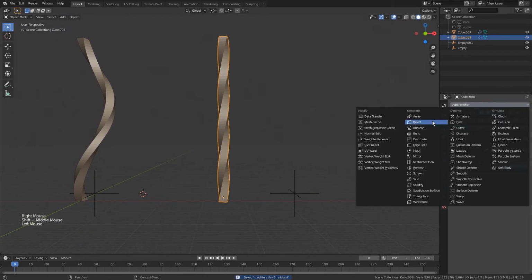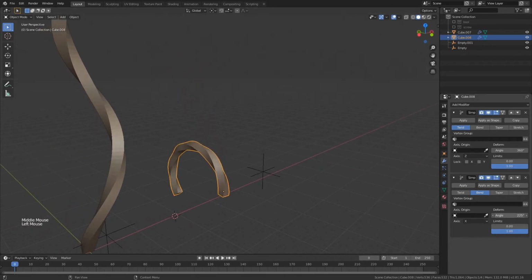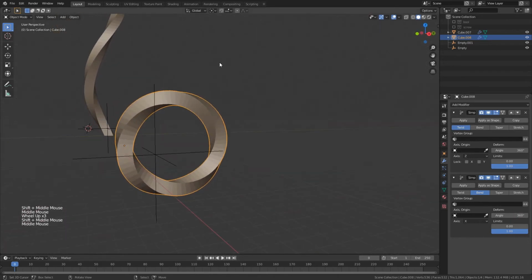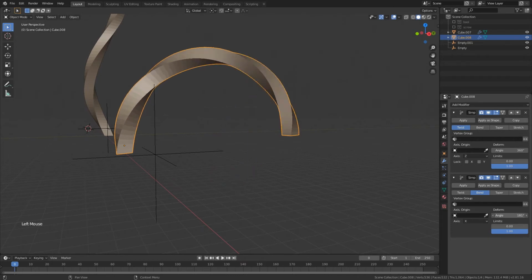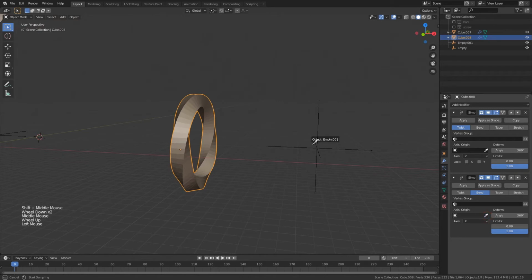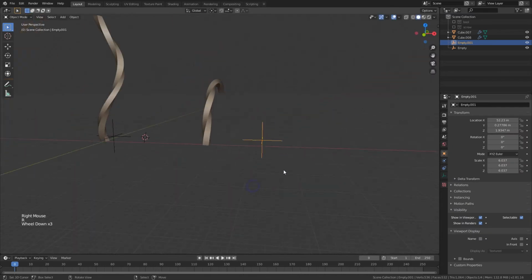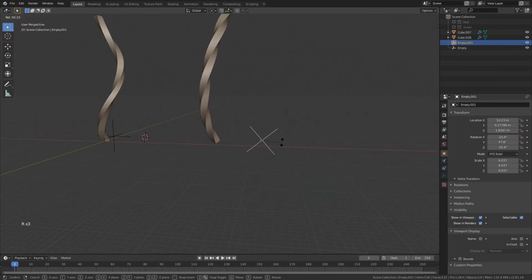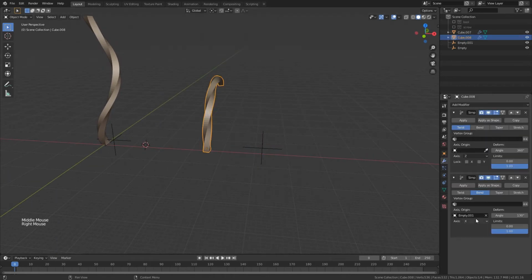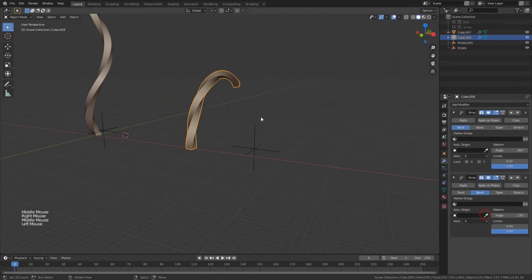Now let's apply one more modifier, which is the same simple deform, and for this one I'll use the bend mode. You can see if I use a 360 value, I can create an entire 360 bend. And just like before, you can define any other axis if you want. Let's say I use this one, let me decrease the bend, and if I rotate this object, now this bend modifier is using this empty for rotation. But I'm going to reset this one.